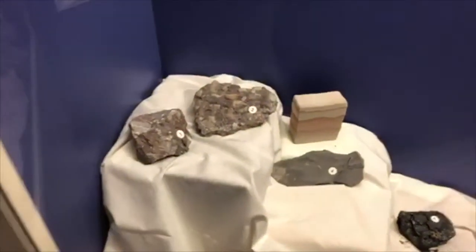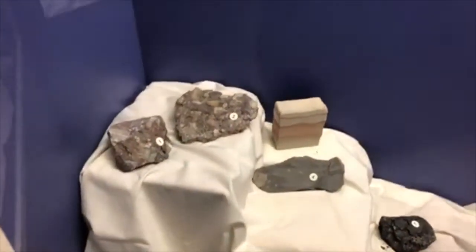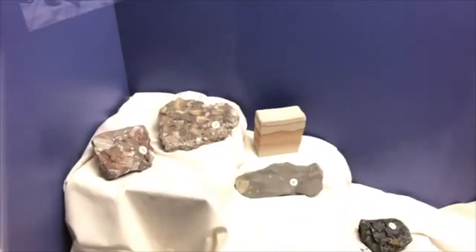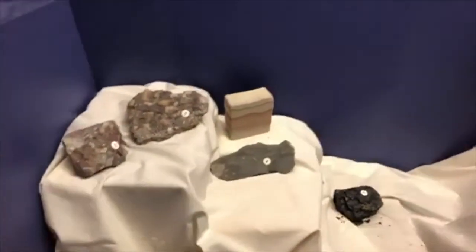What happens to igneous rocks? They get to the surface and get exposed to weather and rain and all kinds of things. The weathering and erosion of igneous rocks turns them into sedimentary rocks. Okay? Sedimentary rocks are things like you find in rivers and lakes. And there are fairly simple things that you can look at in sedimentary rocks.